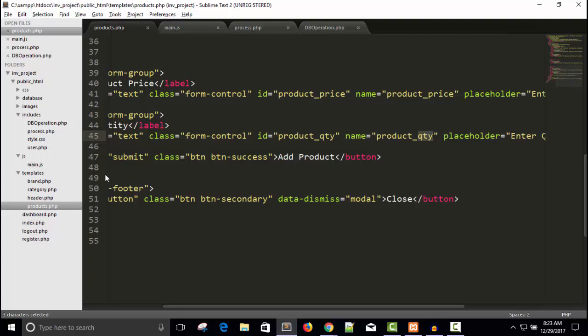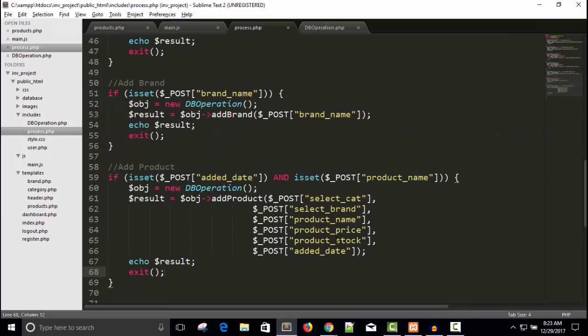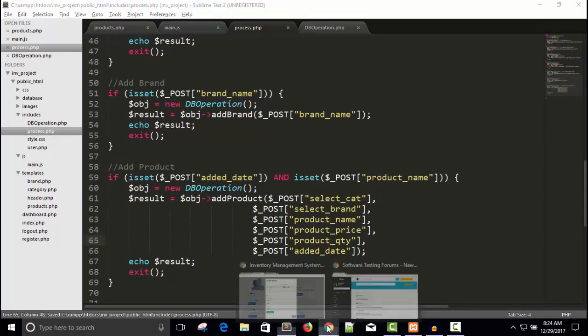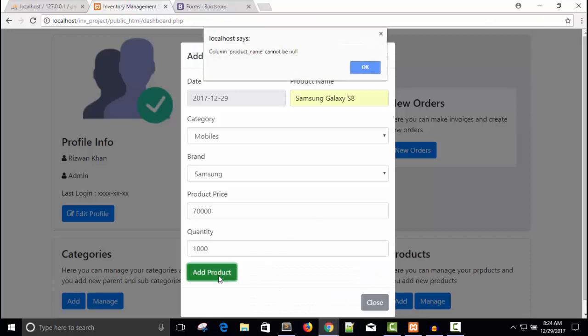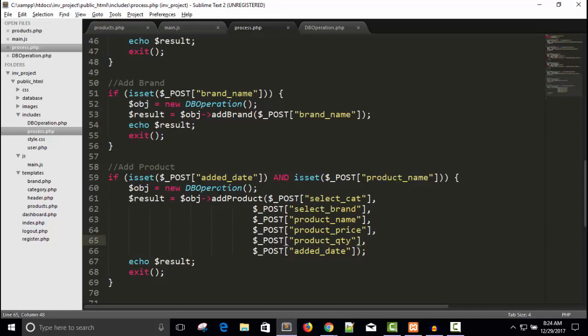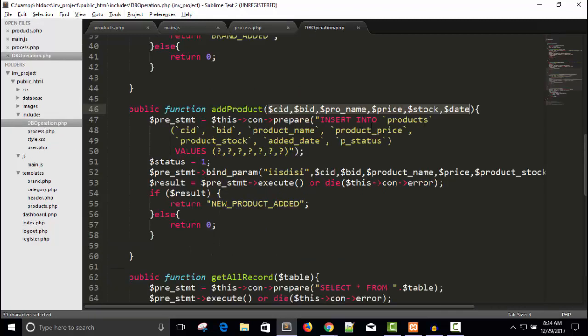Change the process.php and say here qty, save this. Column product name cannot be null. Okay, product name, and in db operation, it is proname. Save this.